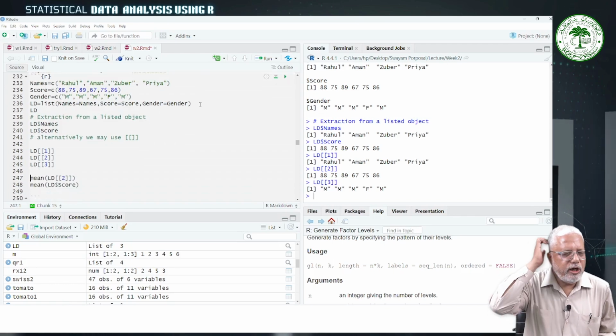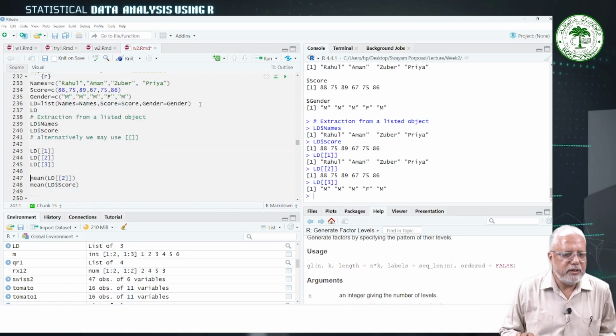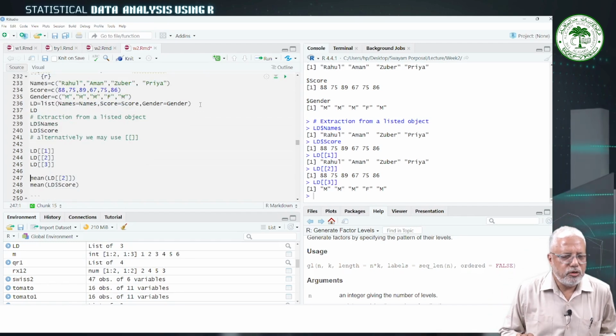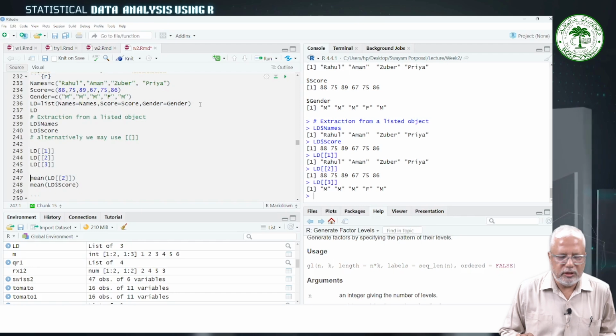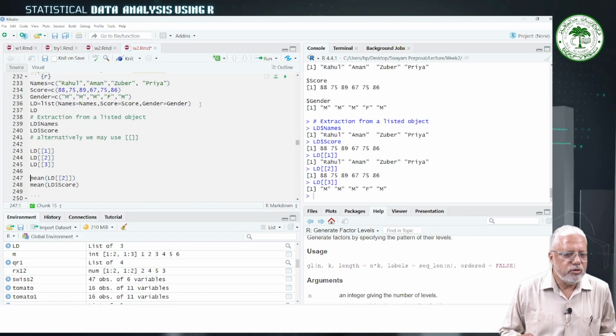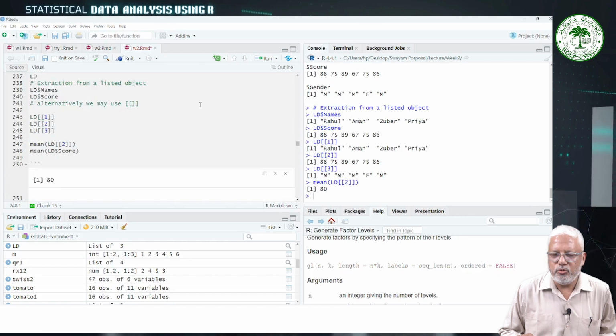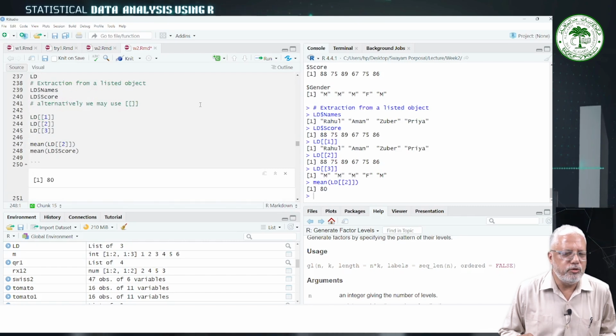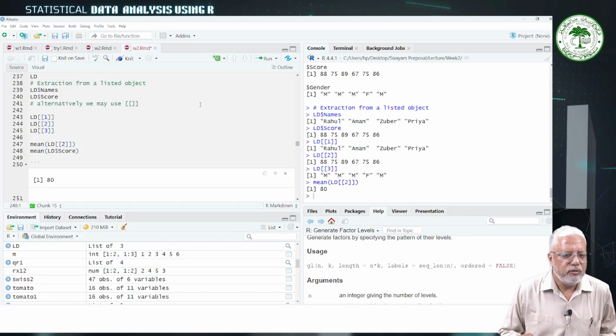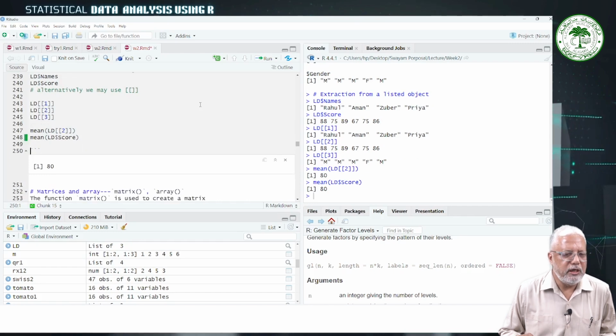And we can do any operation on these things. LD[[2]] is nothing but scores, so we can run mean of LD[[2]]. So it is the mean of the LD[[2]] vector. Or we can extract by names and do the operation.